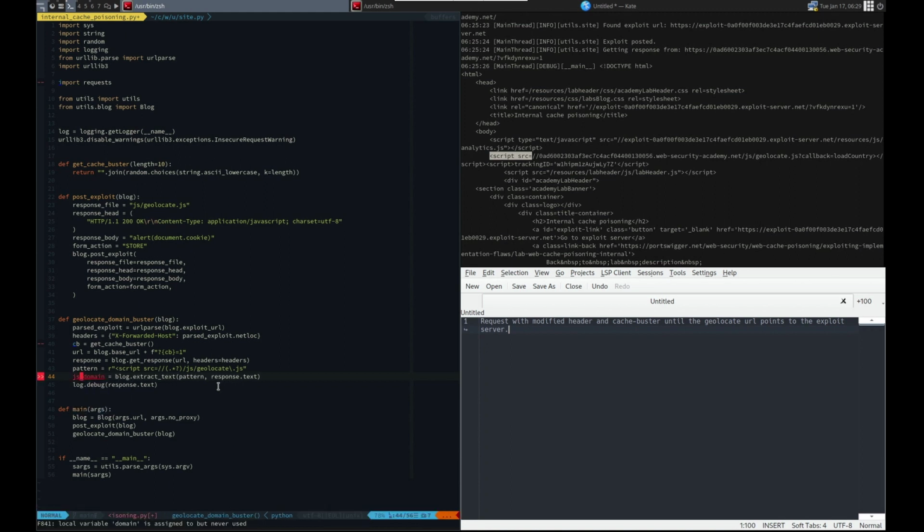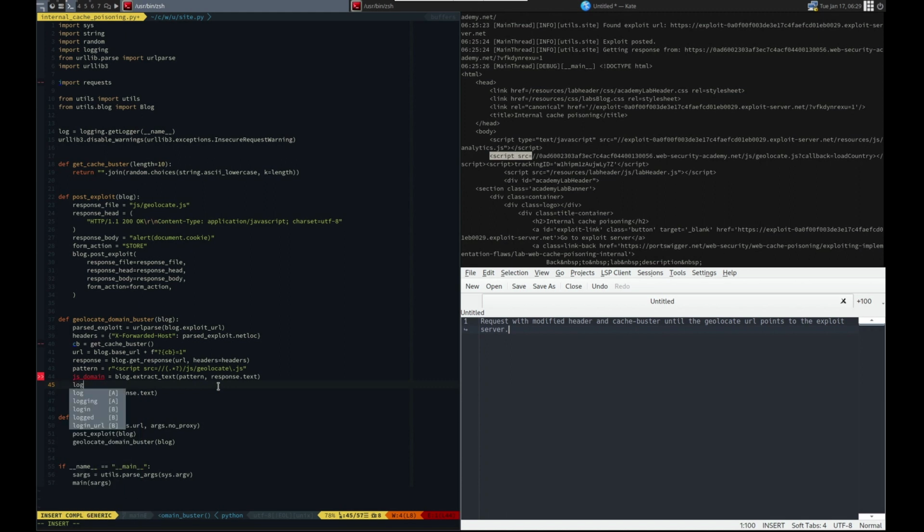JS domain. log.info, sure, JS domain. It's geolocate. Let's call it geo domain. And let's leave that one for now. Let's do this one after that one.